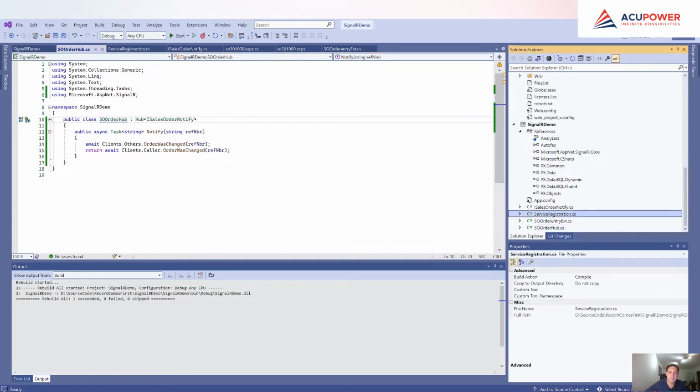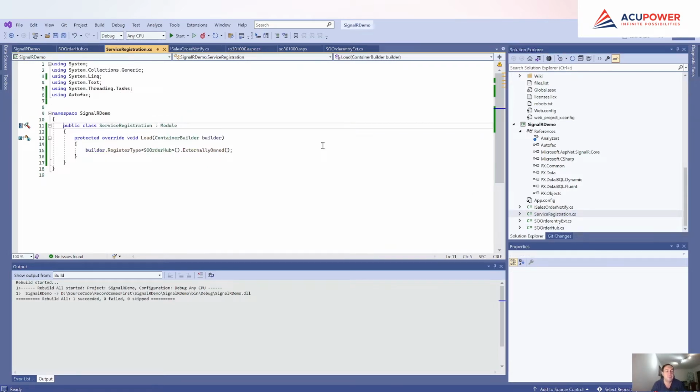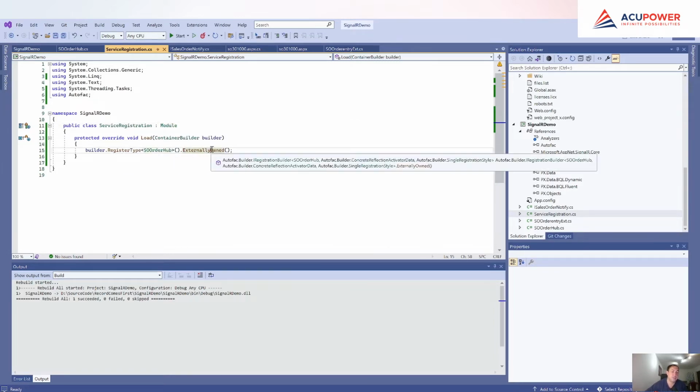Next step is, we have binding between C# and JavaScript. Now we need to tell Acumatica that, hey Acumatica, we have some kind of binding. In order to notify Acumatica about that, the following code may be used. We say service registration module. By the way, this is an Autofac module. Here you register the type SOOrderHub. You say it is externally owned. This is nothing special.